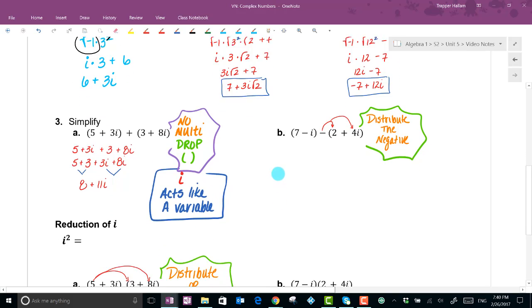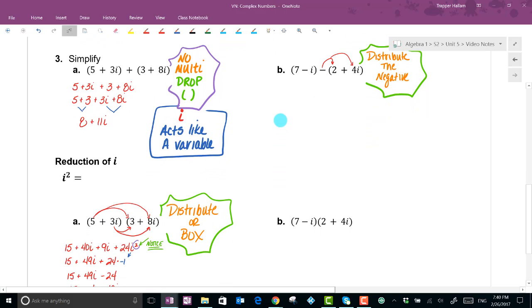All right, let's go down and see if we can work with some operations of these though. Notice when we have these here, we've got a complex number plus a complex number, right? There's your real number plus your imaginary number, and the same thing over here. When there's a plus in between, there's no multiplication indicated, right? So we can really just drop the parentheses. And then we can start adding like terms. What are we adding like terms?